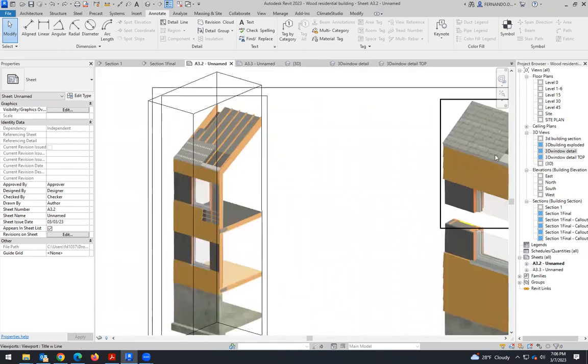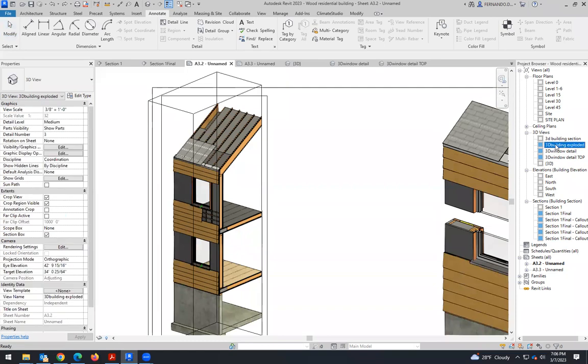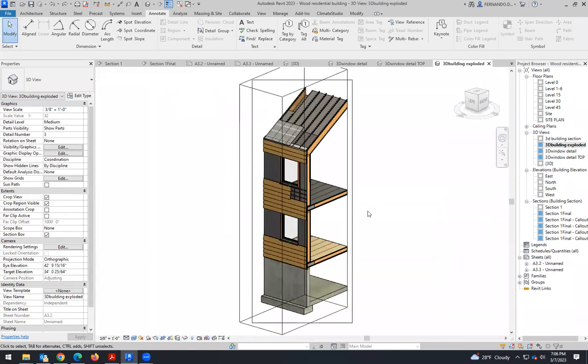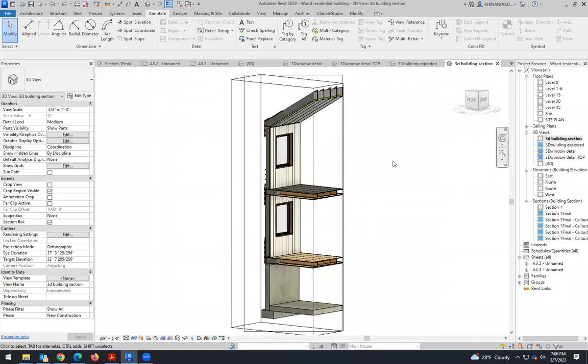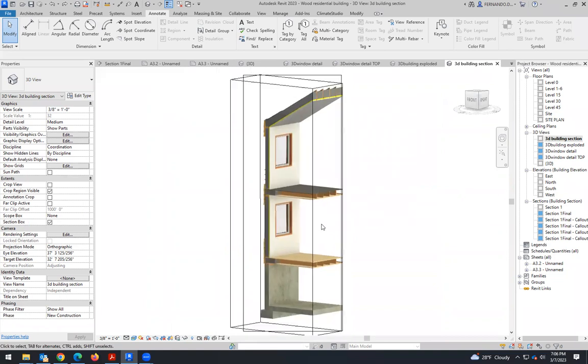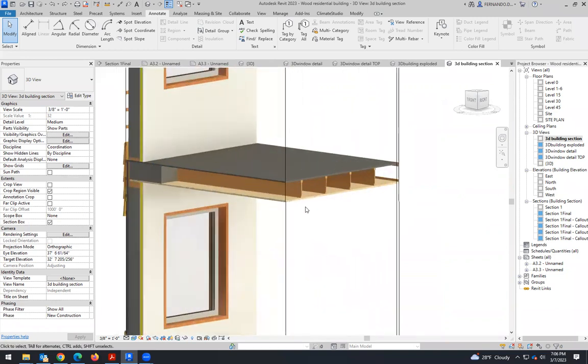And if we go to the 3D view, this one, okay, or we go to that one. Here we show different things.